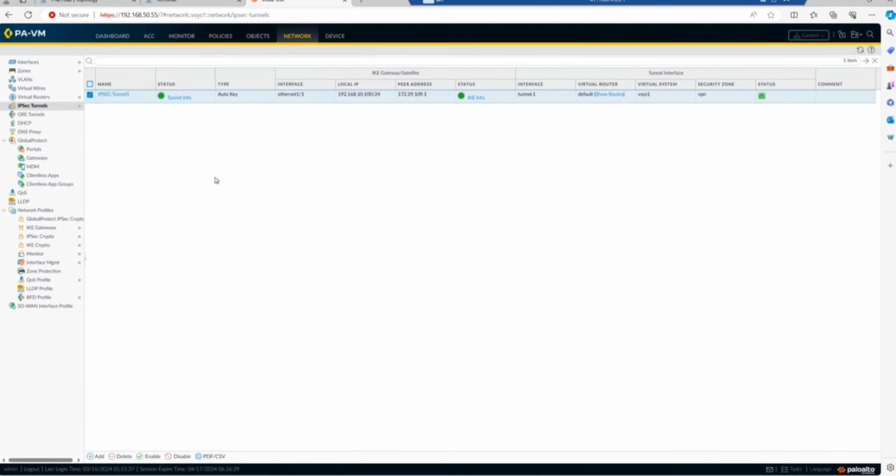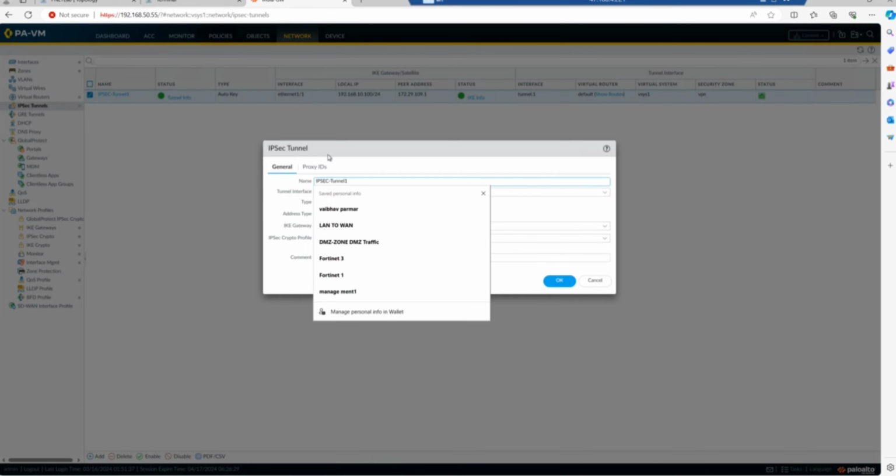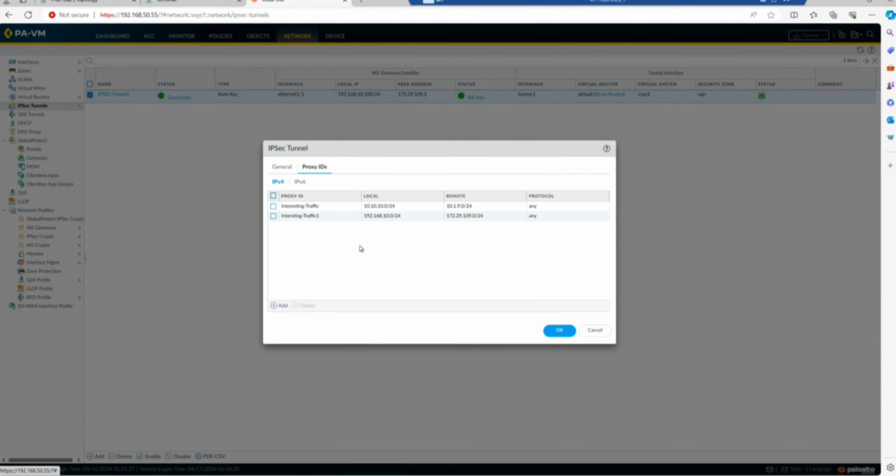What changes were required here? I just want to check that. It is only talking about the proxy ID. Why is it not recognizing this proxy ID, although we have given 10.10.10.0 and this one?